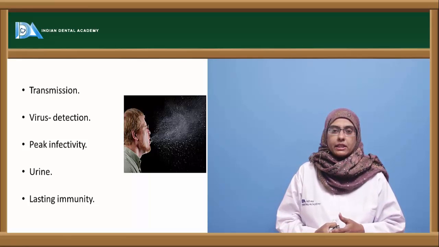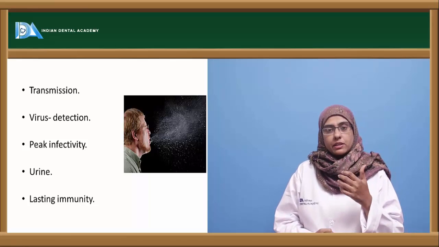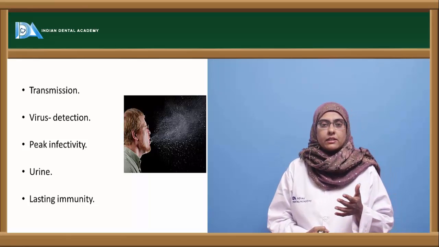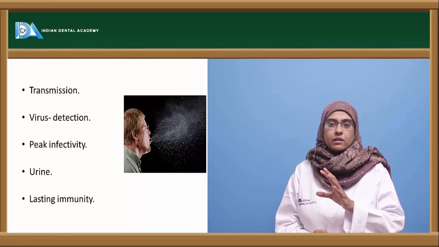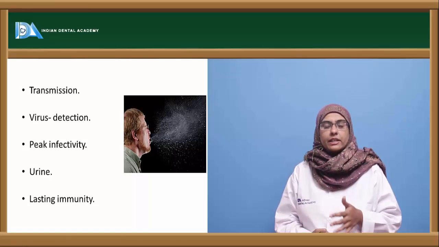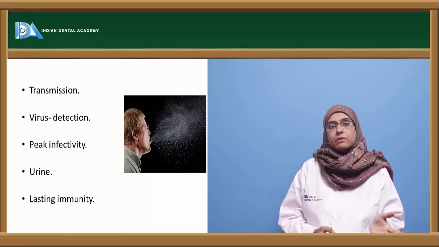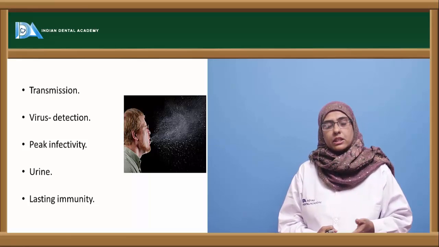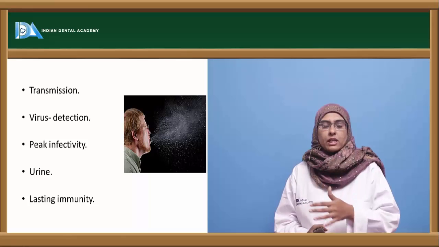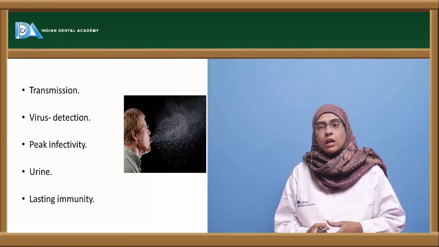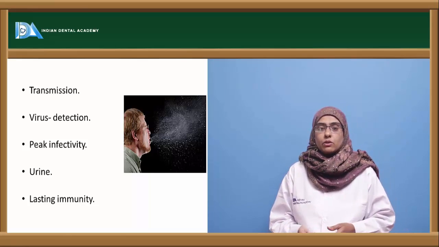The virus can be detected with the help of antibodies that are produced, and dissemination or spread of the virus is usually seen 1 or 2 weeks before the parotid glands are enlarged. So 2 weeks before that you can identify the virus being shed by the person, and the peak infectivity is 1 or 2 days before the parotitis. The person also sheds this virus in the urine, but a causative role of virus in urine in transmitting the infection is very rare and has not yet been reported. And once a person gets infected with this disease, he will have lasting immunity throughout his life.